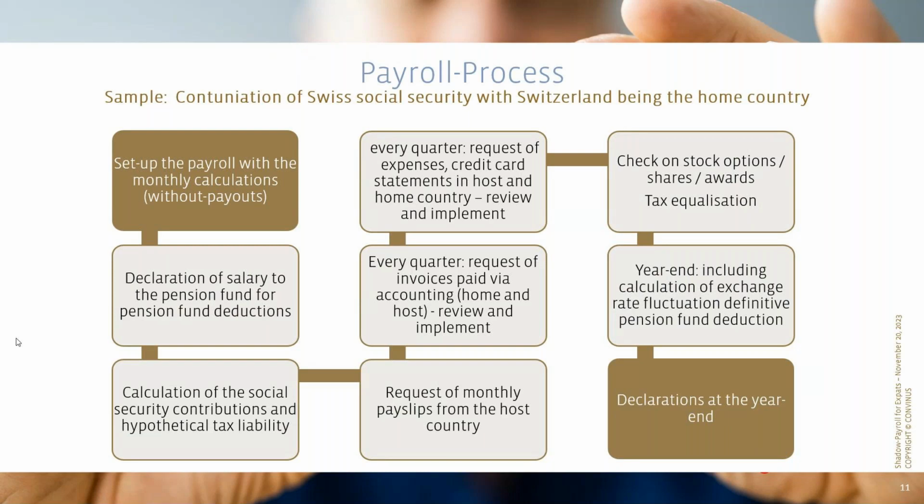What we have learned over all the years, and there has not really been a big change to that, is that assignees are quite inventive. They are quite good at figuring out where they should send their invoices in order to get them paid the quickest. That can be the accounting, the credit card, or the payroll. So rest assured that you will really have to look and check with the bookkeeping as well, even if they are told they should not do that. If they find out that the bookkeeping is the easiest way to get something paid, they might do exactly that.